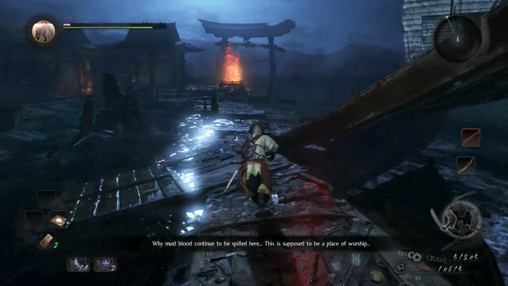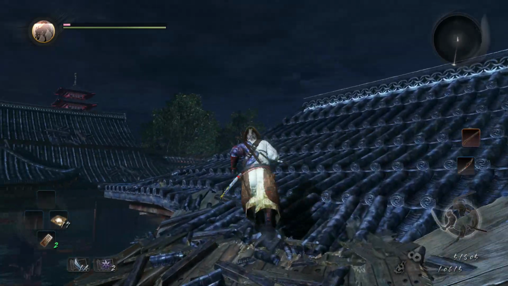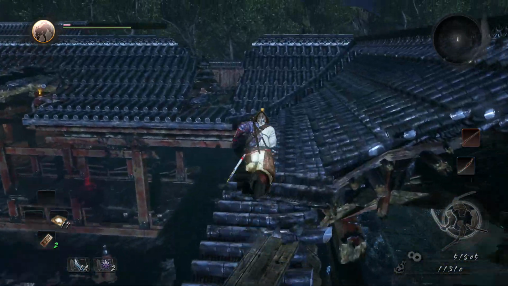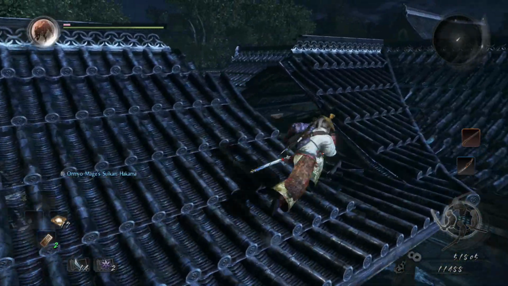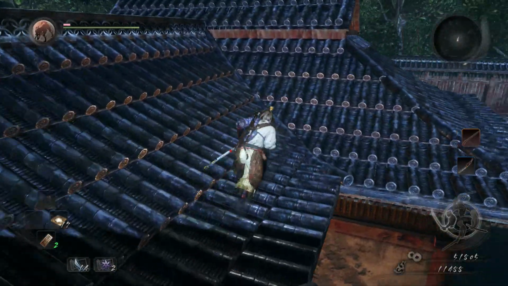So first we're going to come to the right and we're going to take this path up top. Don't worry, we will be coming to all these areas a bit later on, since we will loop all the way back round. So we're going to stick to the left of this roof and go as far as we can. There's going to be a corpse hanging off the edge just here, so pick that up. And now we're going to go through this little passageway that cuts across the roof. First we're going to go to the left and go all the way around.